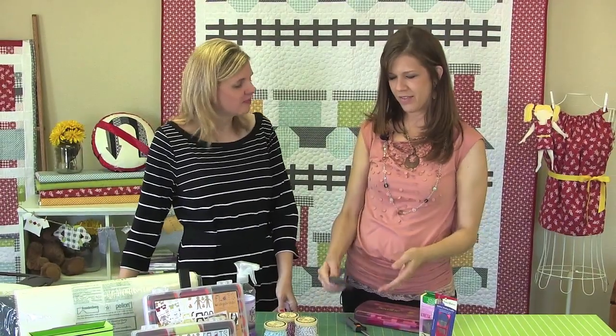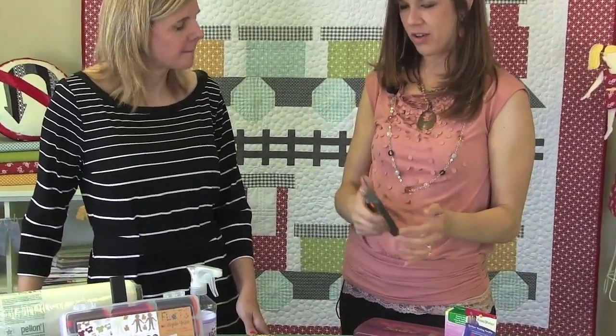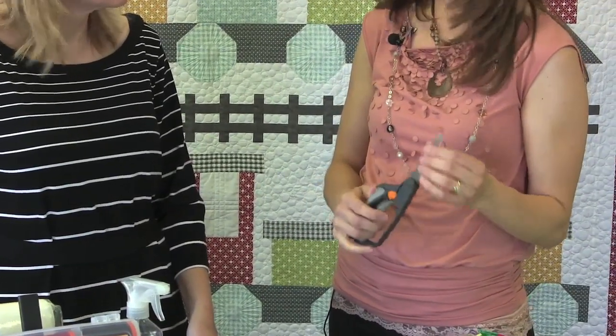And then your scissors — tell me about the scissors you use when you sew and quilt. Fiskars. These are my favorite scissors, the spring action scissors. There are the long scissors, I believe they're about an eight inch scissor. Again, the locking mechanism — with three kids, it's very important to me that they have to be closed. So I've got my little finger action going: as soon as I use them, I push that button, lay them down, and when I'm ready again I just pull it back.